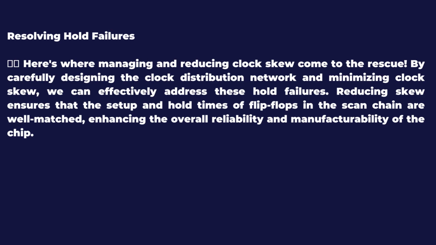Here's where managing and reducing clock skew come to the rescue. By carefully designing the clock distribution network and minimizing clock skew, we can effectively address these hold failures. Reducing skew ensures that the setup and hold times of flip-flops in the scan chain are well matched, enhancing the overall reliability and manufacturability of the chip.